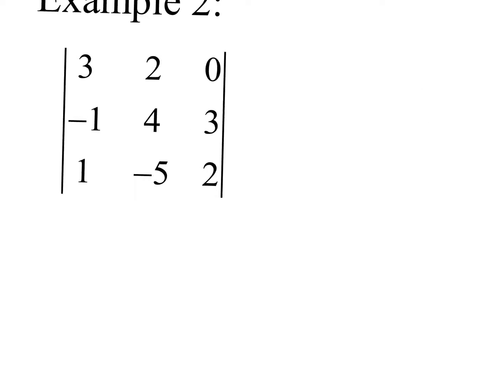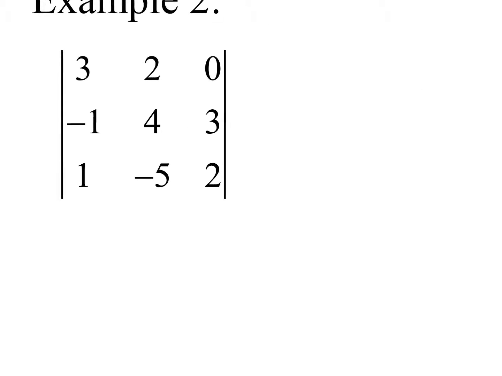And remember, I'm going to choose a row or a column that has a 0 in it. So my options for this one is I could do either this top row or I could do this left or right column. And it doesn't matter. I did a row on the first example, so maybe I'll do a column on this example. So I'm just going to circle this.